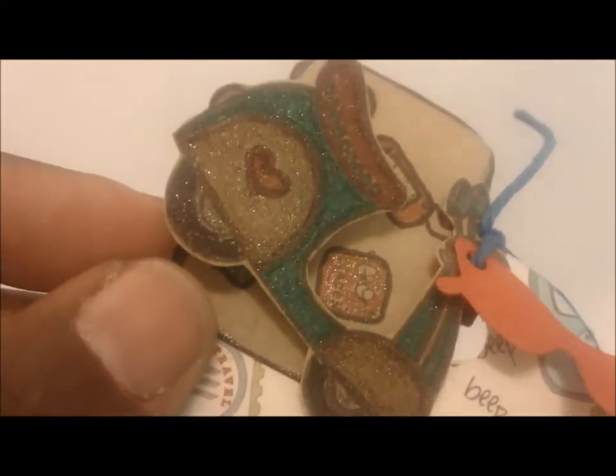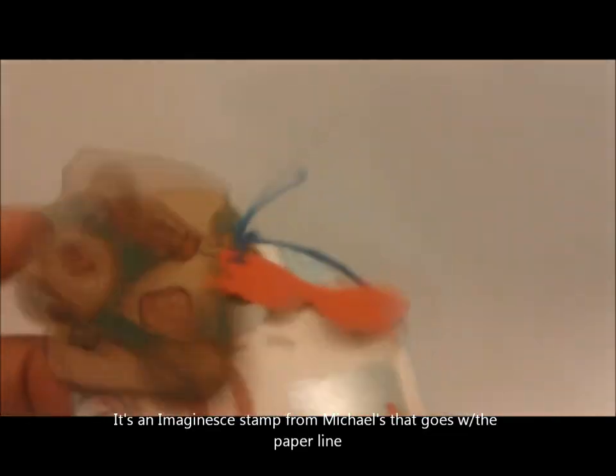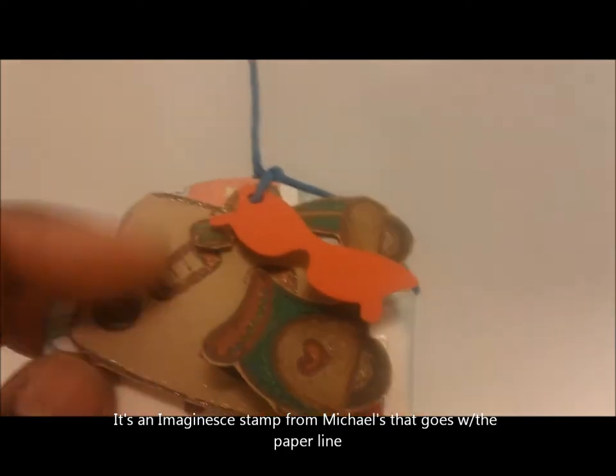These stamps here are also shown in the paper. You can see that scooter right there in the paper — here's the stamp that matches it. Since I bought the stamps, I decided to incorporate them as little dangles, little charms, to make things three-dimensional by bringing them up off the paper. There's a little luggage right there, and then these glasses here — there's also a pair of glasses as one of the graphics in the paper. I used my Forever Young cartridge and cut those glasses out at one inch.